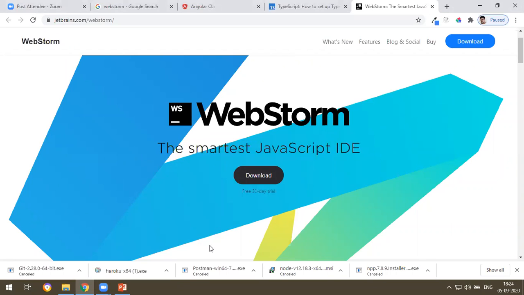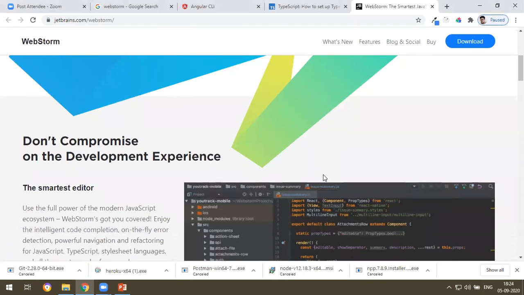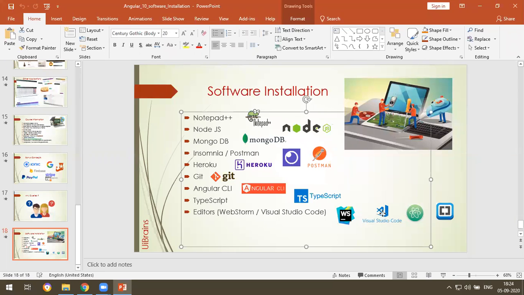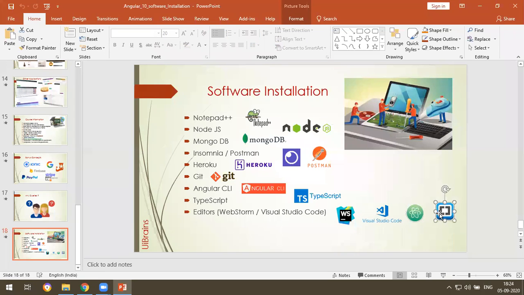Fine, so just click on this download. It will download WebStorm, because for the entire course we're going to use WebStorm, and even for React.js, Node.js, Express.js, every source code can use WebStorm. This is more powerful than VS Code. But some companies also use VS Code, so some of the time we will also use VS Code. So let's see how to download VS Code. VS Code, Atom, and Brackets, these three are free. This one is paid. Don't worry, your company will give you the company license, but while learning I will give you one once you have joined the course.